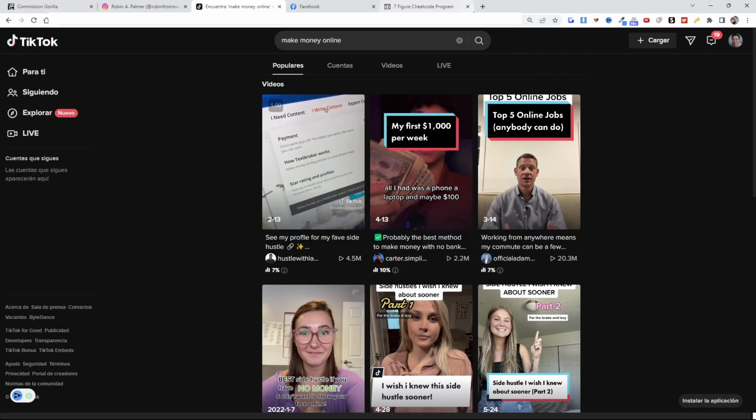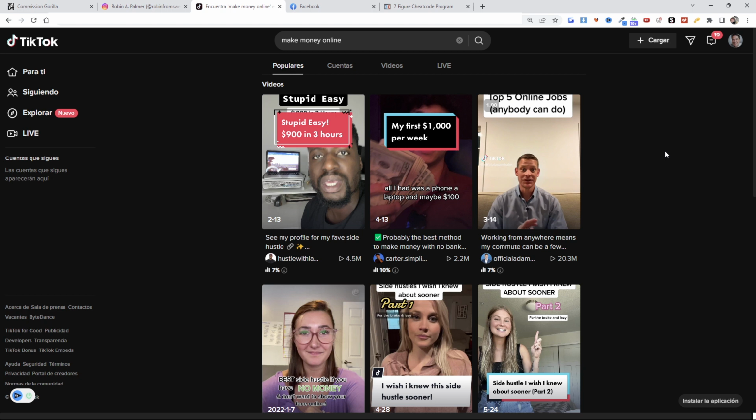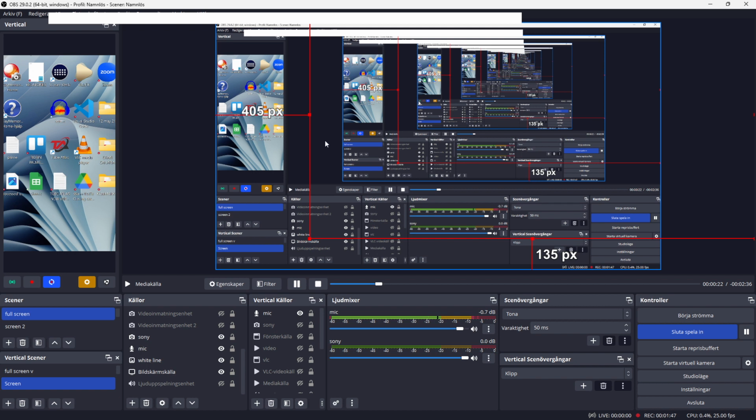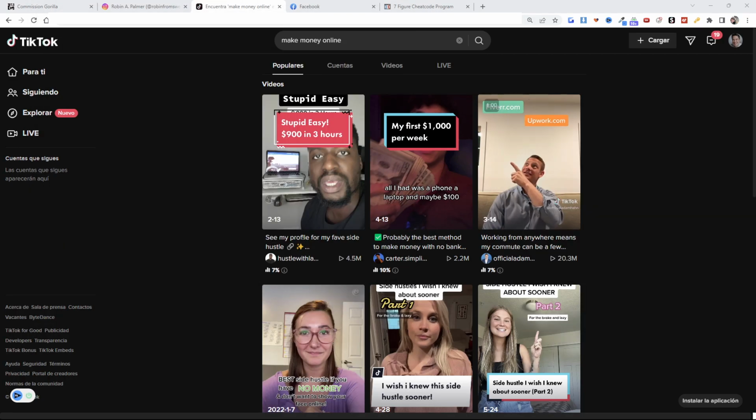Now, if you don't want to do that, you can basically record your screen like I'm doing right now, but for vertical format. Now, let me show you something here. I'm using OBS to record my videos, and here you can see I have this vertical. This is a free plugin that you can find online to record those videos, both your screen and your camera. You can use your phone. So basically what I'm saying here is use what you have. If you're worried about, I don't have a really nice camera, I don't have the latest phone, don't worry about that. Use what you have right now, because there's so many possibilities right now with what's currently available.